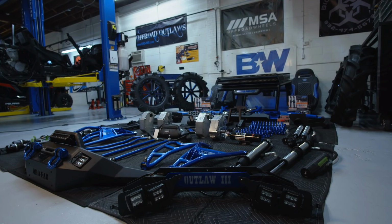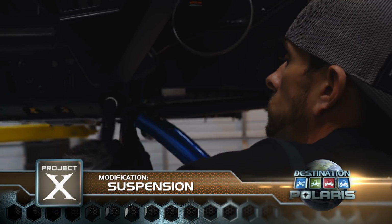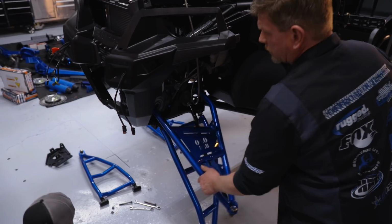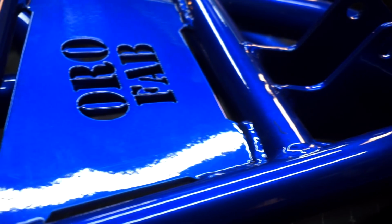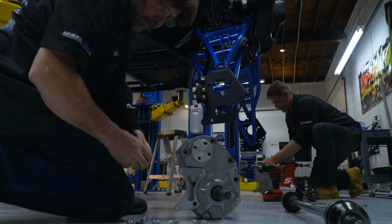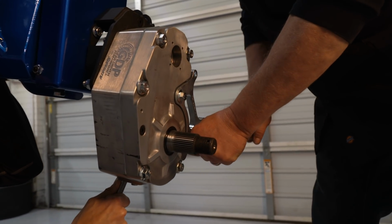We begin with suspension. We worked with Super ATV. We're using their 10-inch lift on the rear for the Razor Turbo and XP1000 with the 10-inch control arms. On the front, we're using the General from Super ATV, the 10-inch lift on the front. We're also gaining about 6 inches of lift with the Super ATV portal gear system. It's nice because it gives you 42% gear reduction automatically, which with those big 42.5-inch tires makes a big difference.